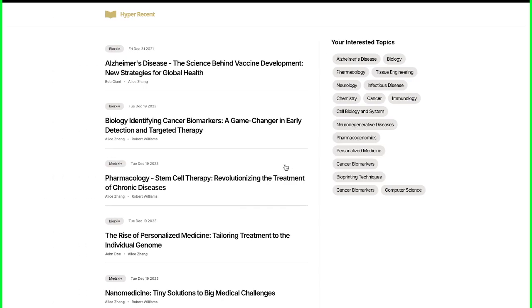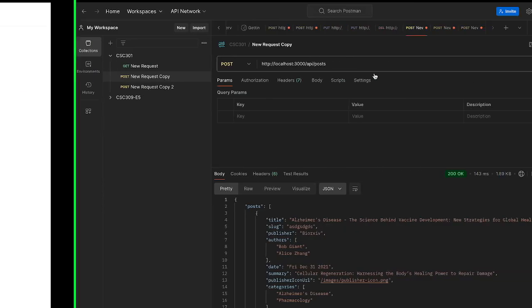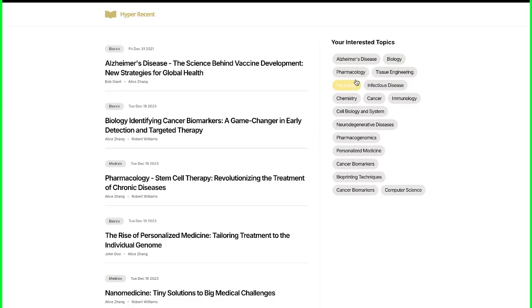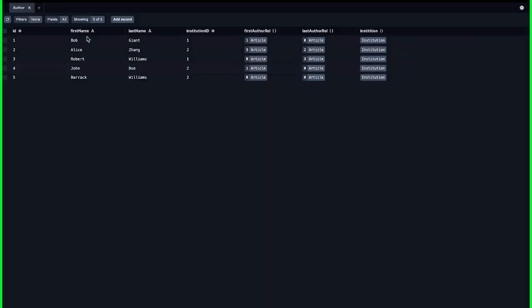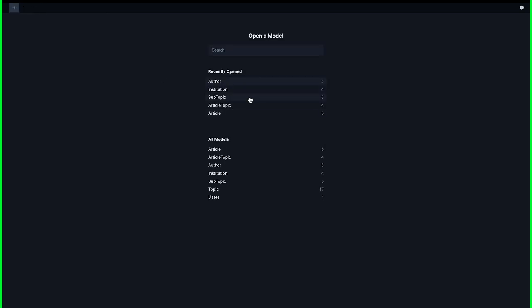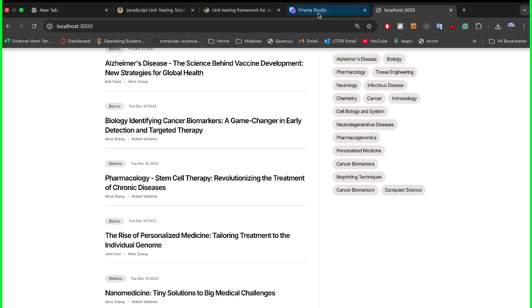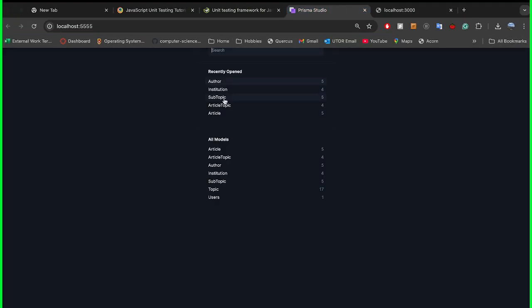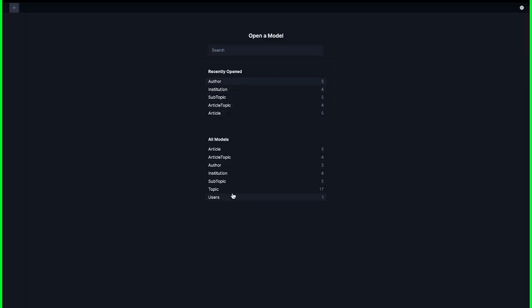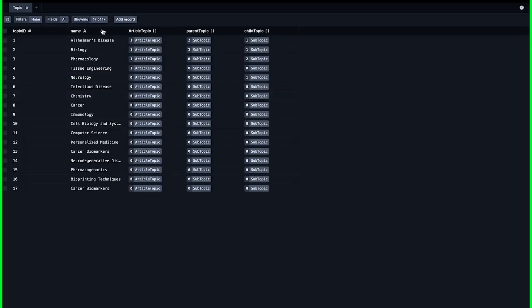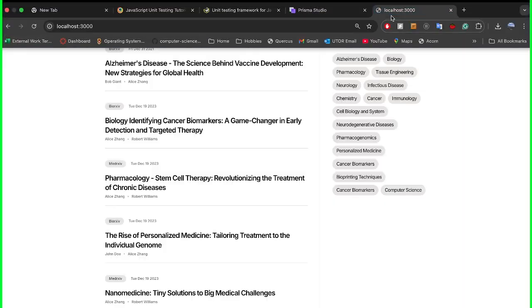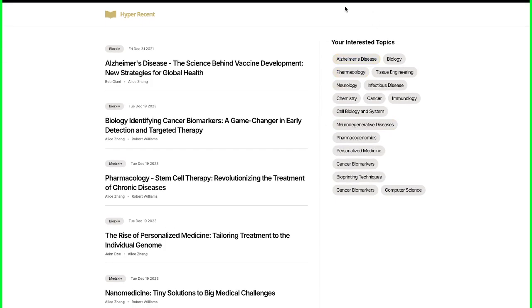A bit about the application design. We have a database in the back end, which you can access through Prisma Studio. In Prisma Studio, you can see here we have our data. You can look at, for example, our topics, and you can map them. For example, computer science down here will show up in our topics here, and essentially all of them just show up, and so they are mapped.